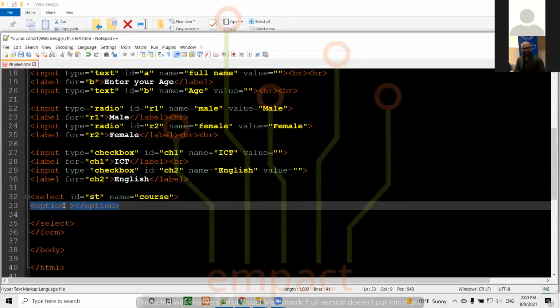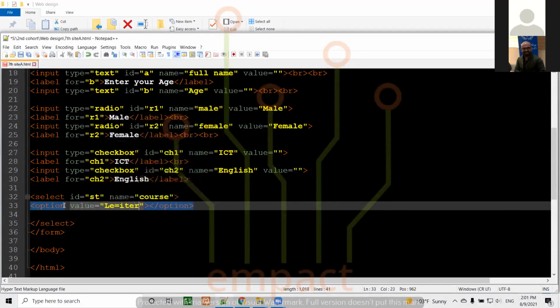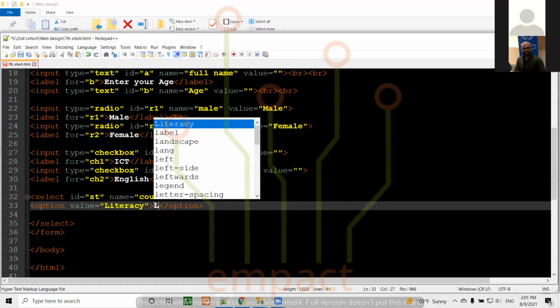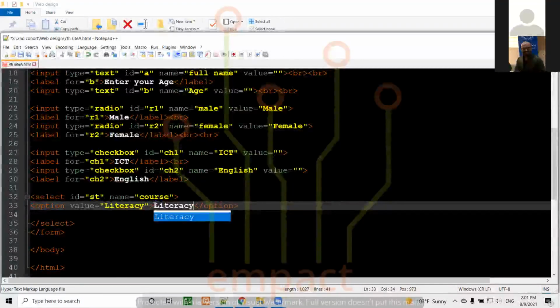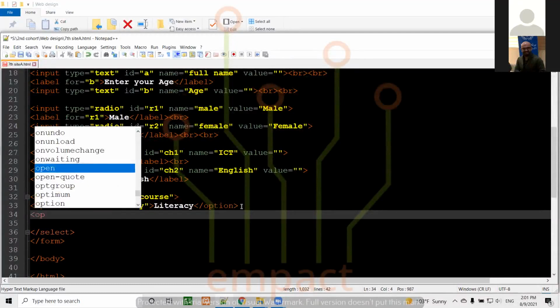So the first one, we are giving that value equal what we have in our course. We have literacy, so we will call this literacy. And then what else we have? Another option.